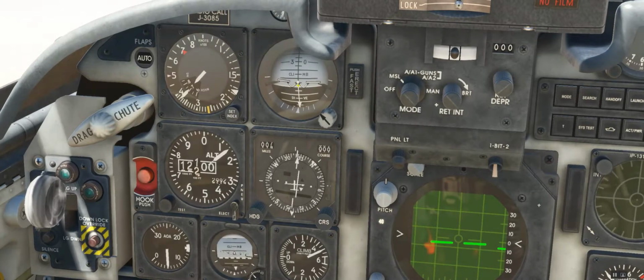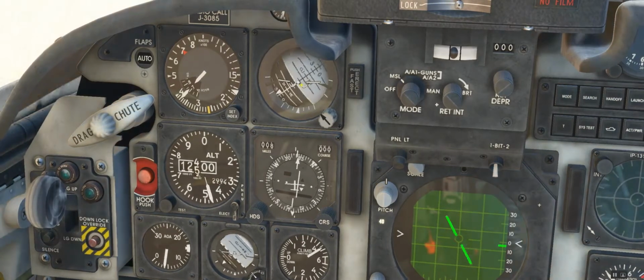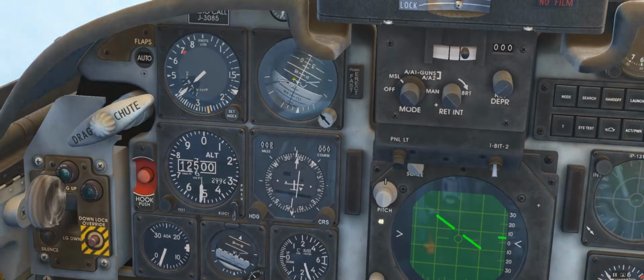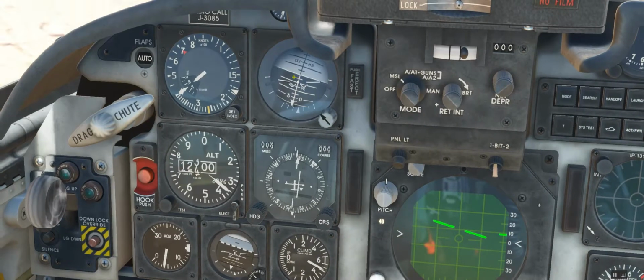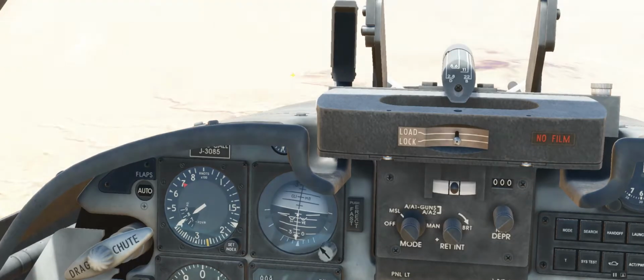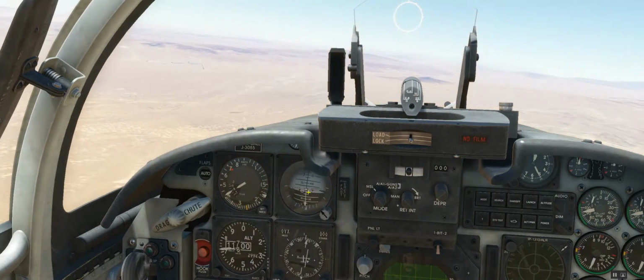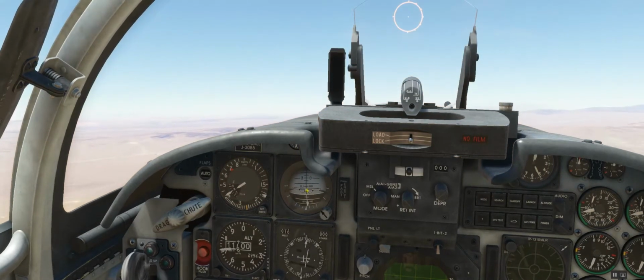Try to keep it zoomed in. You can see the artificial horizon now here. So when I roll the plane upside down, it puts everything upside down. When I pull back on the stick to climb, it goes up and it shows you in degrees.